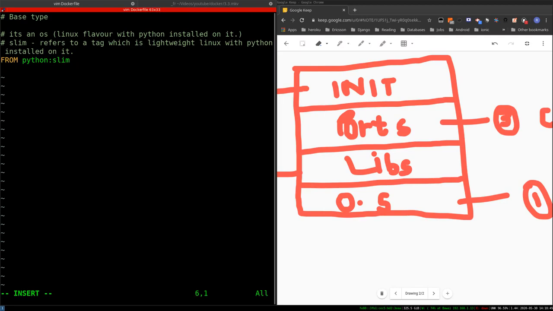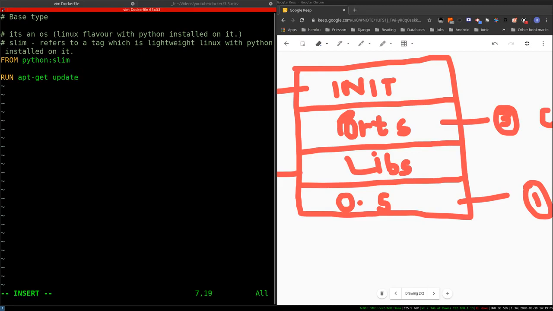So the next step, some more libraries, and obviously you need to install the libraries. So in Docker you usually write RUN, and since it's a Linux environment, apt-get is the way to install packages on it, so we'll be using apt-get.